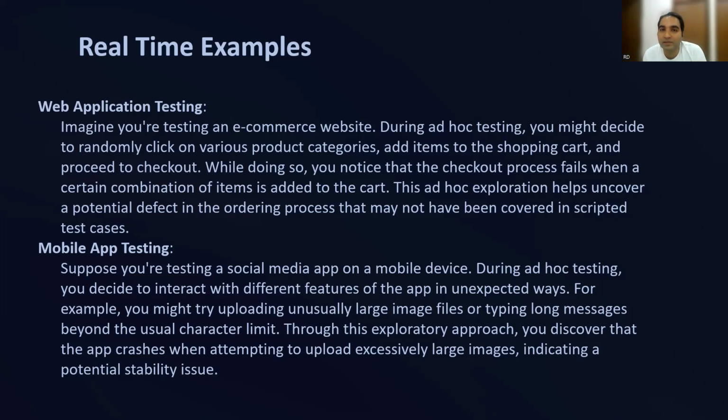Ad hoc testing is very important because it gives you the potential to identify issues, right? It's a kind of ad hoc exploration that you are doing. Then let's take a second example of mobile app testing. Suppose you are testing a social media app on a mobile device. During ad hoc testing, you decide to interact with different features of the app.